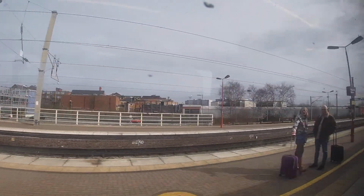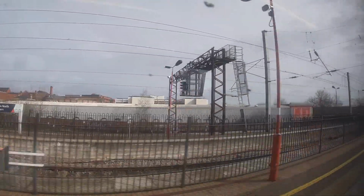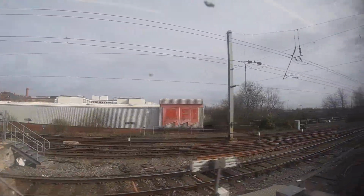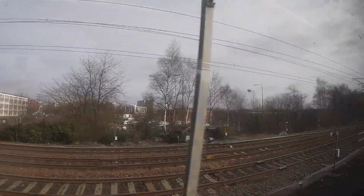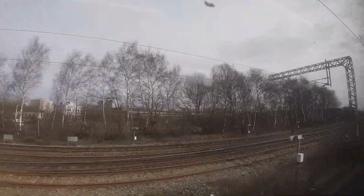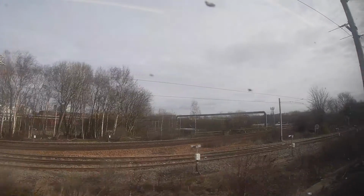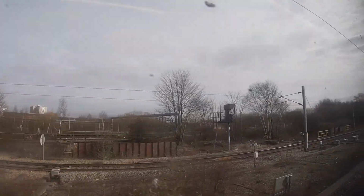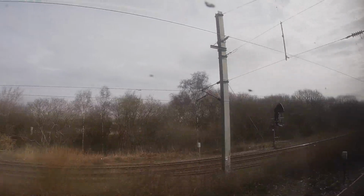The station itself was rebuilt in the early 1970s to a more contemporary style. The tracks are above the street level, and the access to the 6 platforms is via a subway and stairs. In 2018-19, this station served 1.683 million passengers, and that was up on 2017-18, where it served 1.584 million.